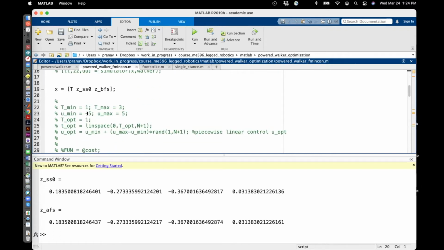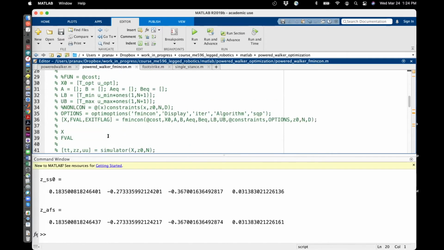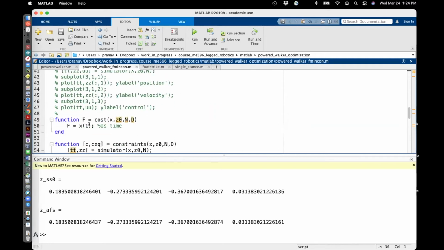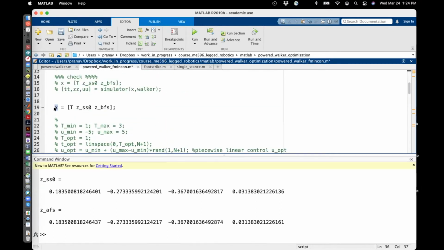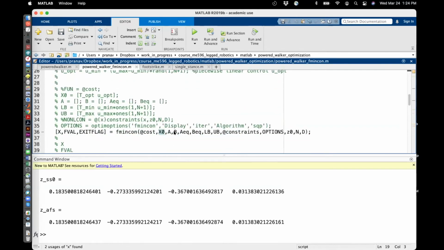Okay, so we need to put bounds now. So this is going to be our initial guess. And let's just actually work with this. Now let's see. So we have a cost. In this case, the cost is just going to be 0, right? As I said, we don't really have anything optimized here. We're just doing root finding. Okay, so that's easy. X0 is going to be our initial guess. So let's call this X0. We need A, B, and these can be all like so. We do have some linear constraints, but right now just put everything as non-linear constraints. The constraints are going to be the periodicity constraints here, essentially.